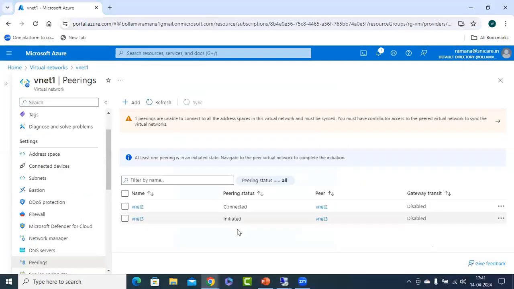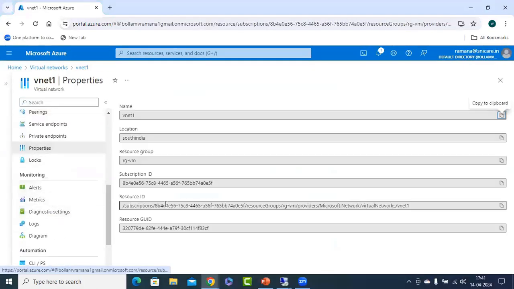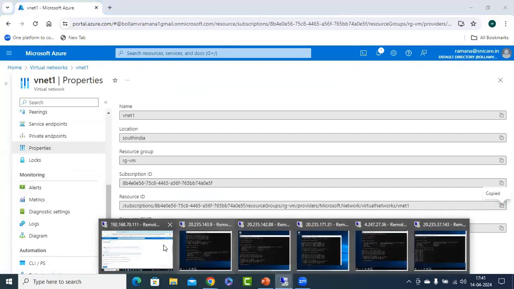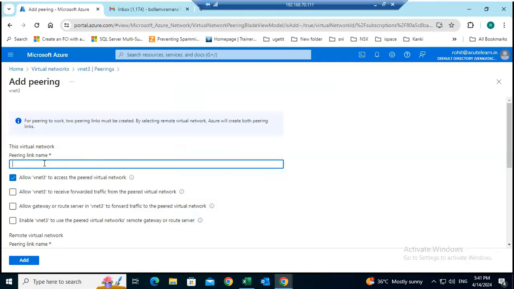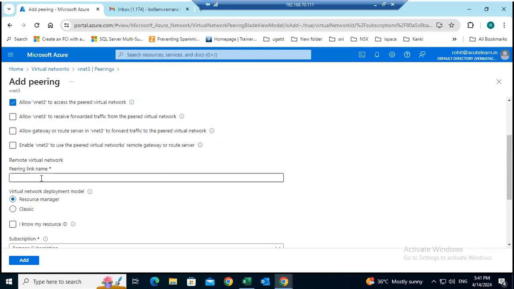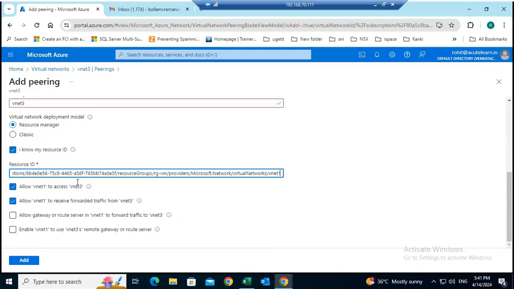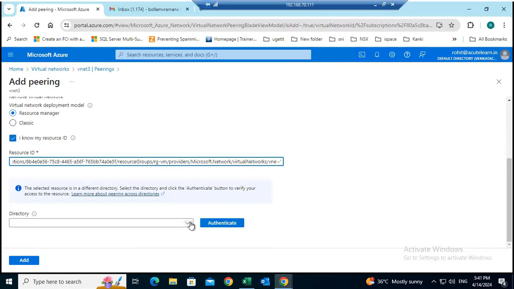Now we need to take this VNet resource ID. I'm taking the resource ID of this VNet. I'm giving it VNet 1, VNet 1. I'm giving it VNet 3. I know my resource ID. Enter it. Now I need to authenticate.